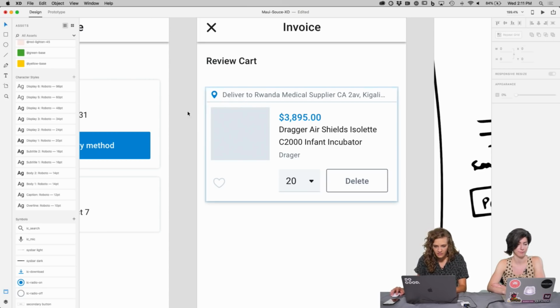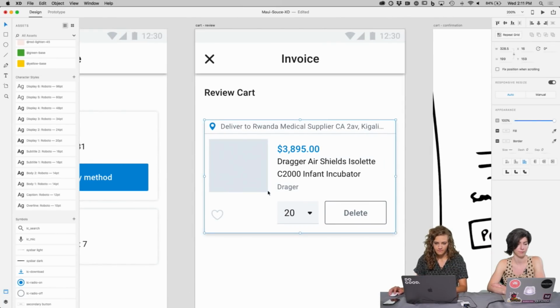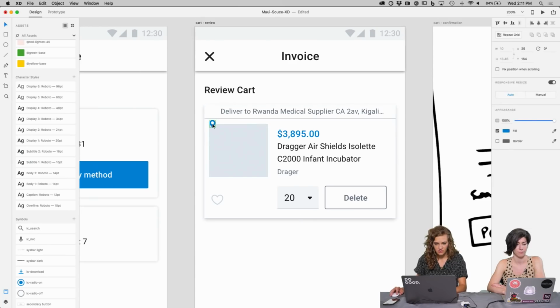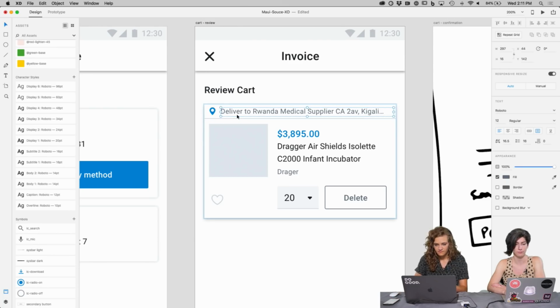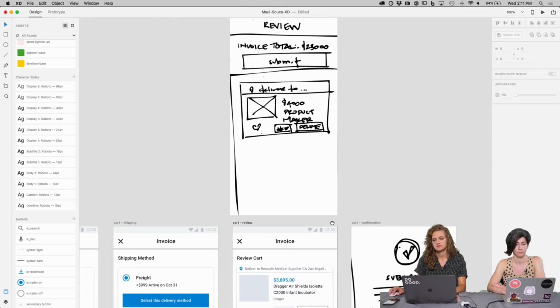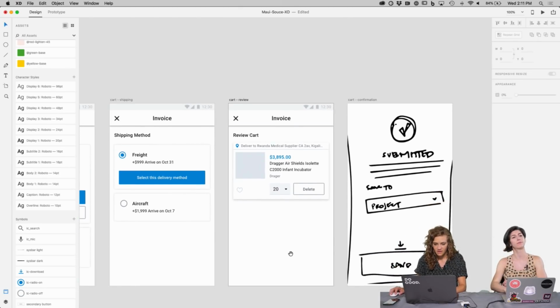So, now we want to have a user be able to review their cart. So you make all of these changes, you make all of these selections, and you just want to make sure that you are shipping and delivering and paying for things exactly how you intended before. It allows more confidence for our users, and as we talked about yesterday, we want to make sure that we're continuing to instill trust in them.